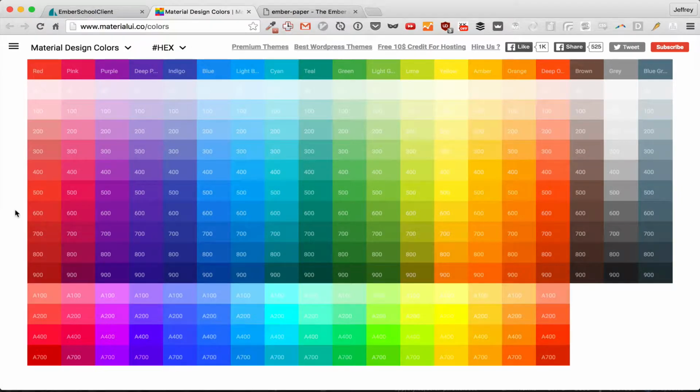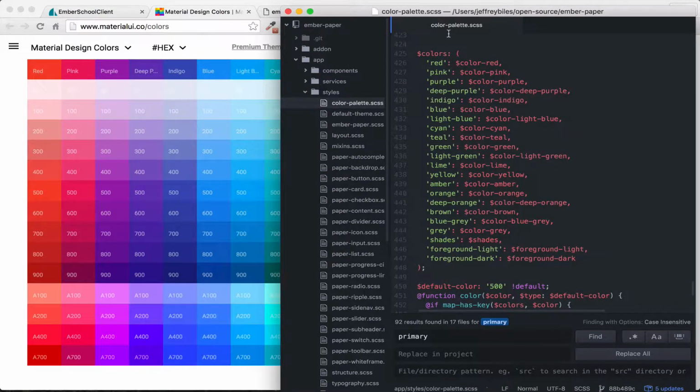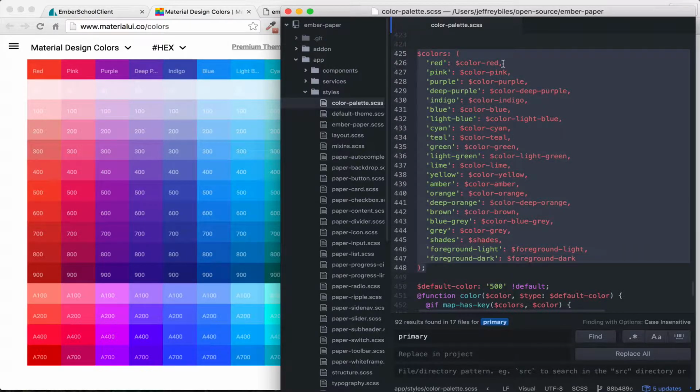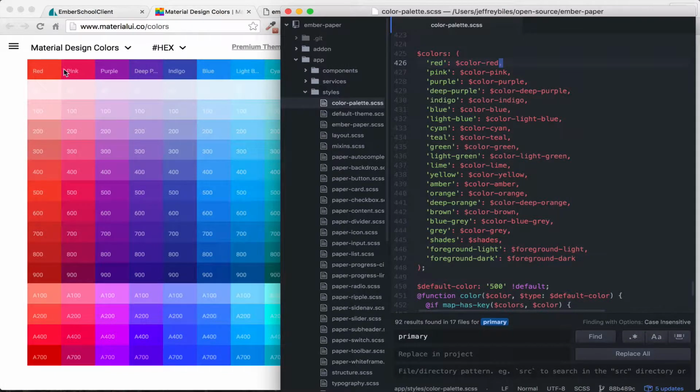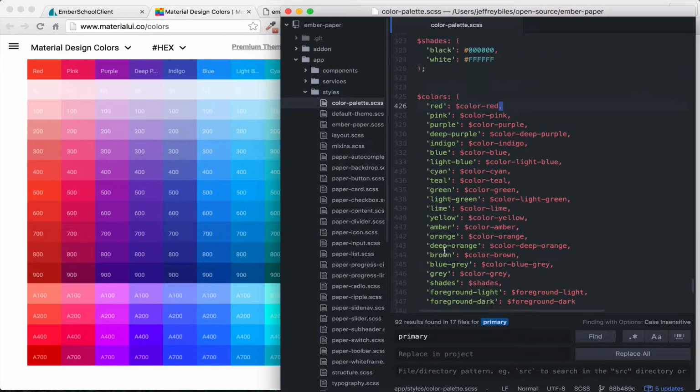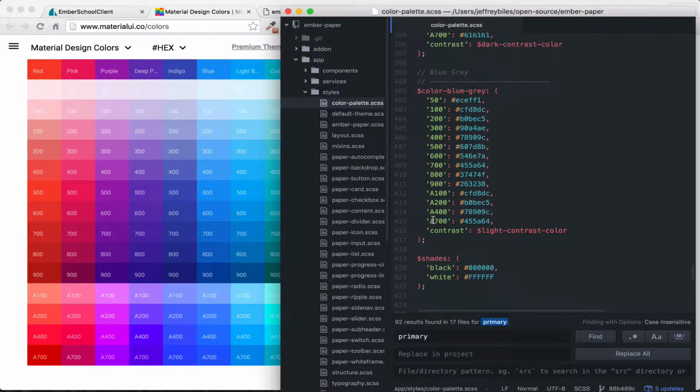So how do we use this within ember-paper? If you think back to the first episode, you may remember that we looked at colorpalette.scss, and we saw this list of colors. Notice it's the same list here. These are the material design colors, and of course, the different weights are defined in hexadecimal. It's way easier to go from 300 to 400 in blue-gray than to figure out that this to this means you're darkening it but keeping the same color. So thank you, material design folks, for doing that.